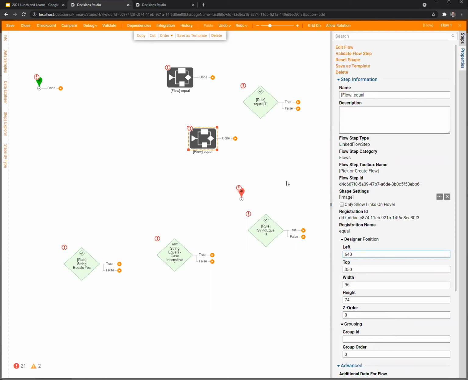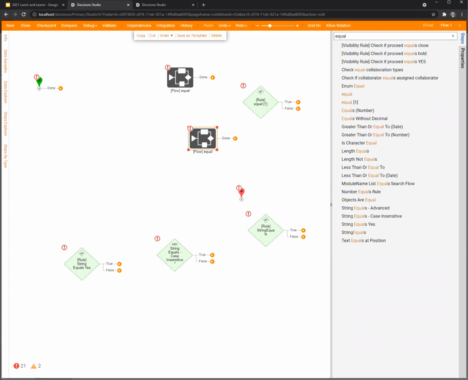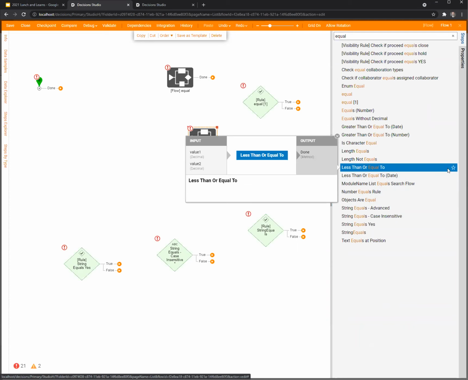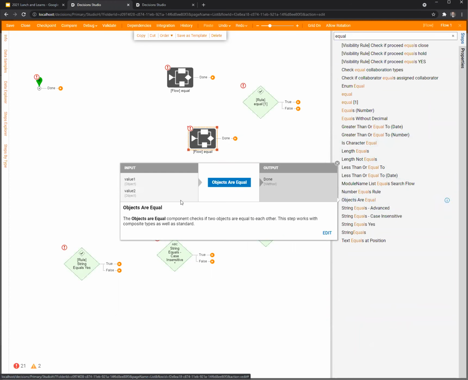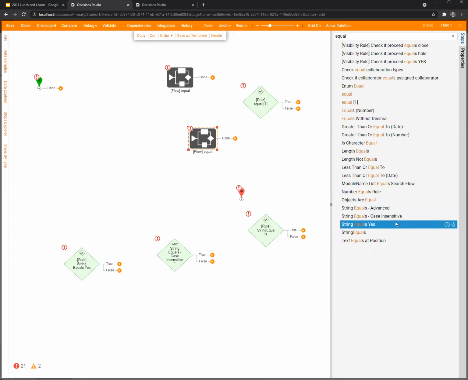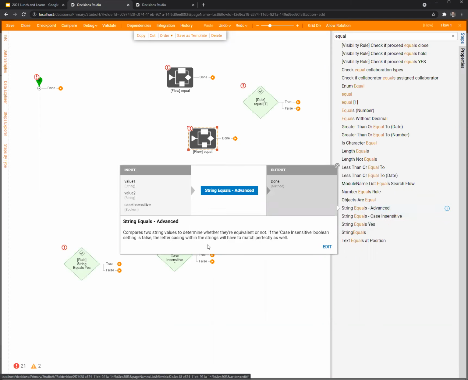Well, when you were in the toolbox there, were you hovering over it and seeing an information popup? Oh, yep. Maybe that's something I just never noticed. Does it say anything in there? It does. So this is for our default steps. You get this step help information. So you can go to objects are equal, and it'll tell you the input, the output, and we've been working through for some time getting information for each of these. So there's a description and or links in there. That doesn't really answer your question, but it can help you with a step you're not sure how to use. But nothing on there.